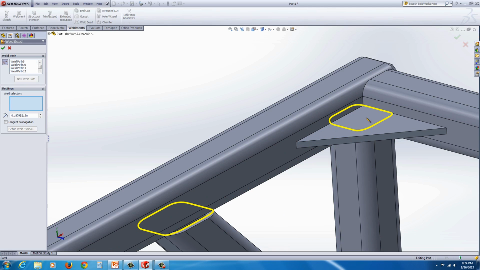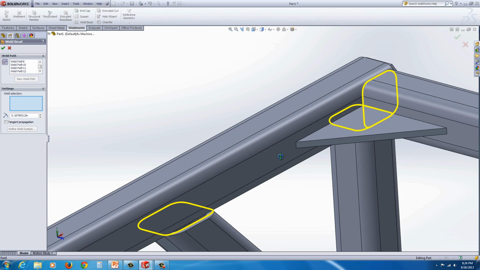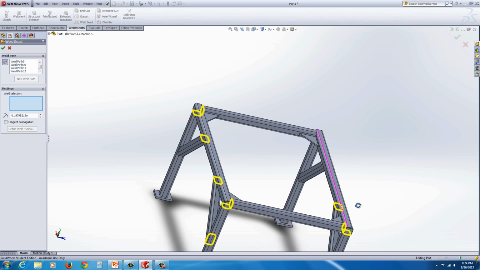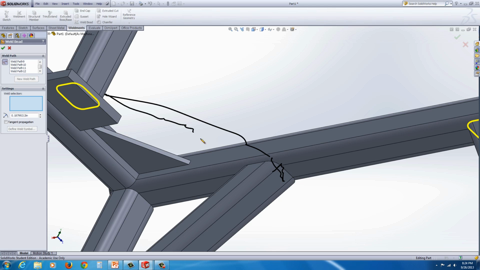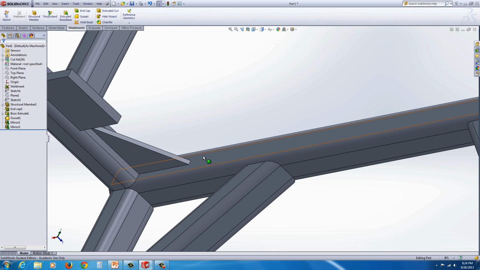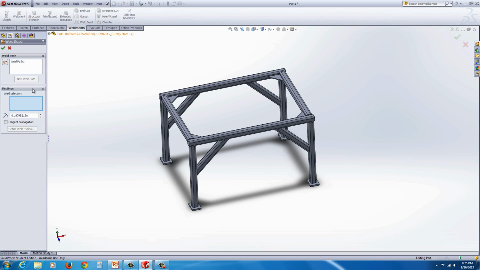New Weld Path. There we go. Oops. Shoot. Anyway, it's probably not a bad idea to just go through and maybe piecemeal them, not try and put them all in at one time there.